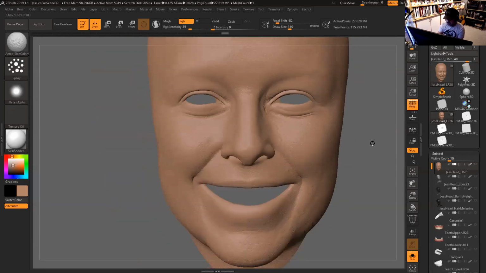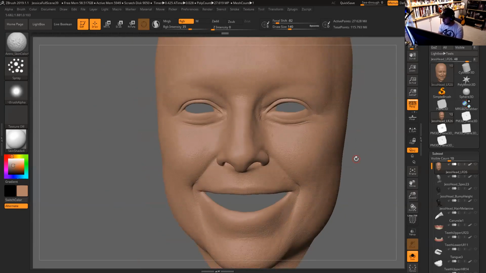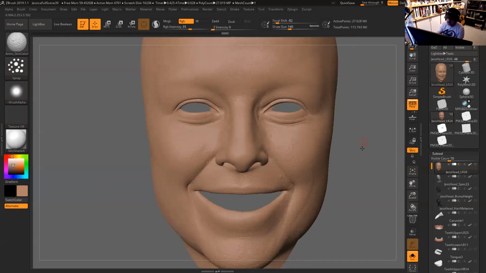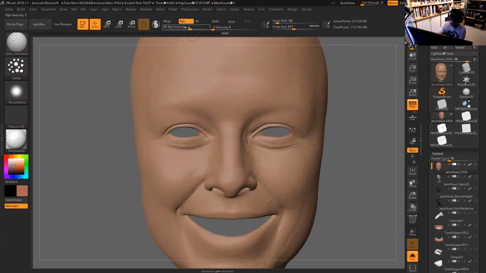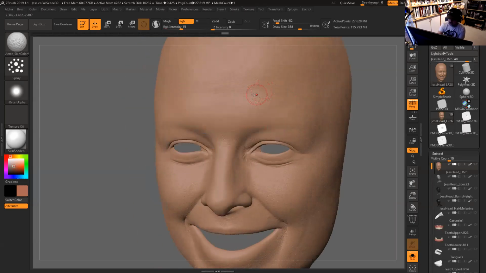So let's start adding some of the colors. I normally start with deeper colors, so I'm going to go with the darker stuff first, and then I start building the volumes up with the lighter stuff. So I'm going to start by adding some variation here. I'm going to pick the same color, so just click and drag from here. Pick the same color, make sure you have that one. I'm going to start playing with some variation. I'm going to slightly add some more red to it and saturate very slightly here. I have intensity, let's try maybe 15, something like that. Let's see how much of the variation you're going to get here.